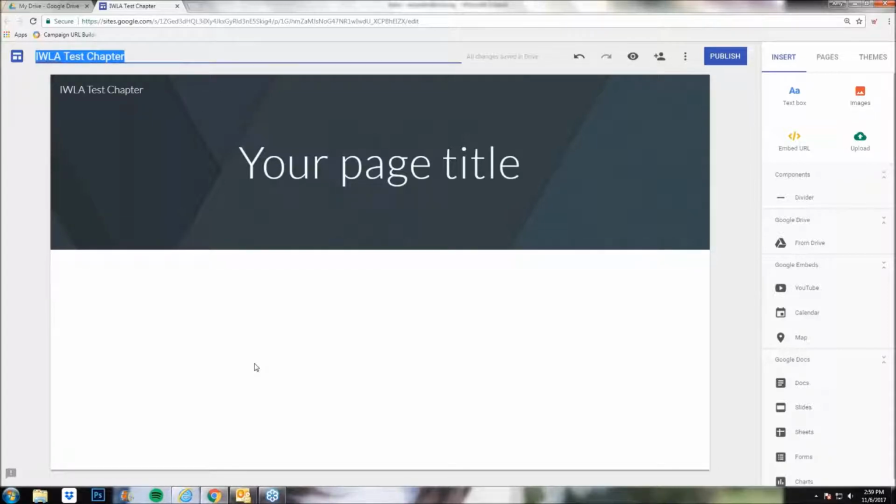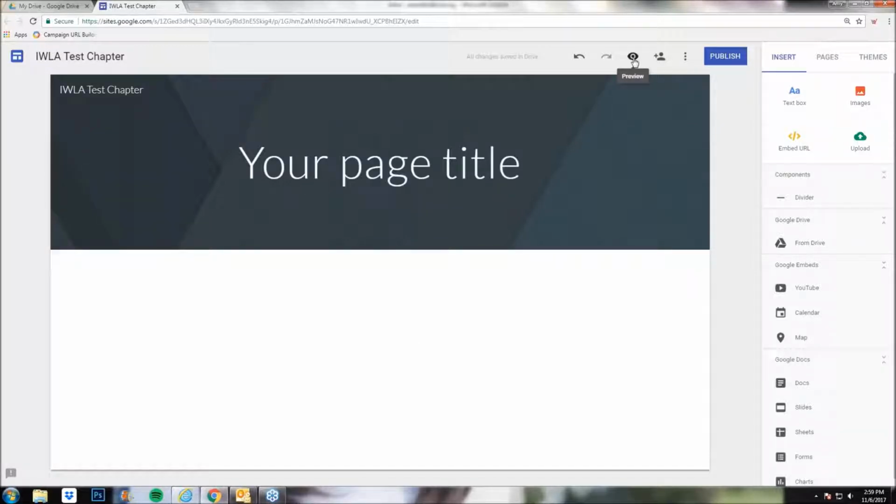The next thing we're going to do is go up here to this toolbar. Let's discuss this toolbar first. These little arrows are your undo and redo buttons. So if you make a mistake, you hit that undo button and it'll undo it. If you want to put it back again, hit the redo button and it'll redo it.